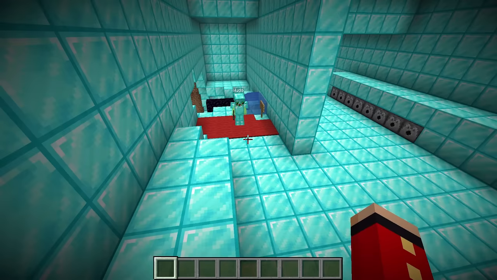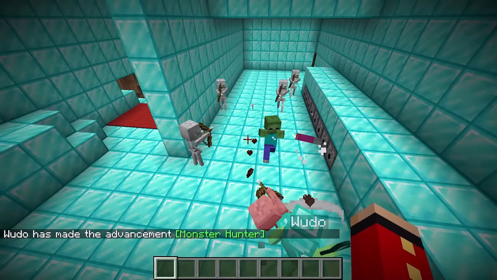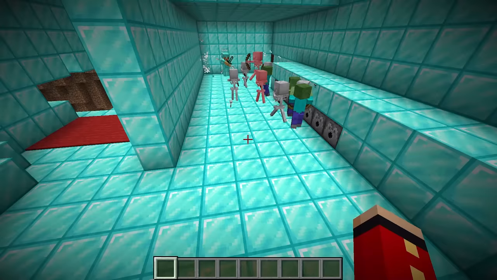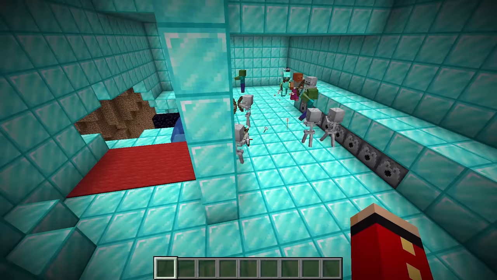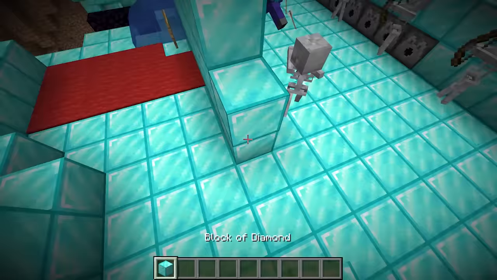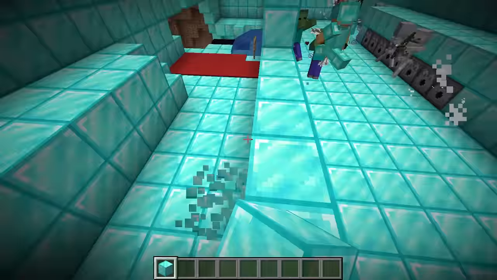Okay. And whoa, these things spawned out of nowhere. Oh, come on, mobs. You guys are so dead. There's no way you're going to kill me. Hi-ya. I'm going to spawn in a few more. But no, don't spawn in more. What are you doing? And maybe just a few more. Oh, no. There's so many. Why in the world would you do this to me, Mongo? This is so mean. You got this, Wudo.